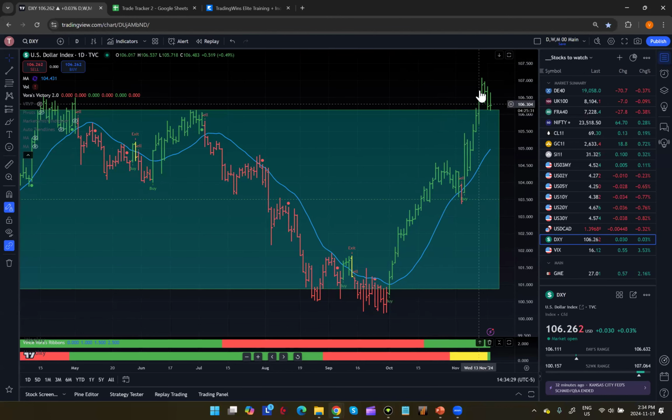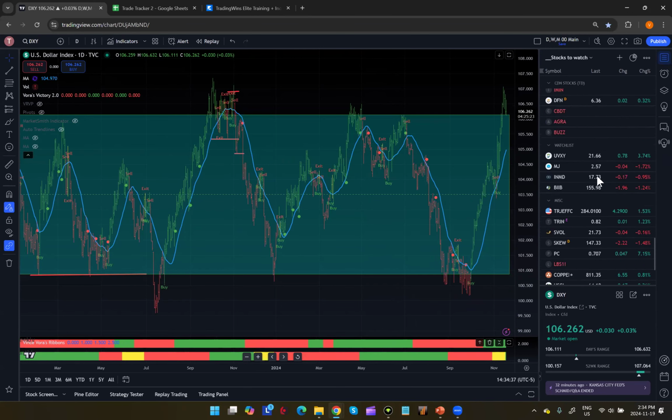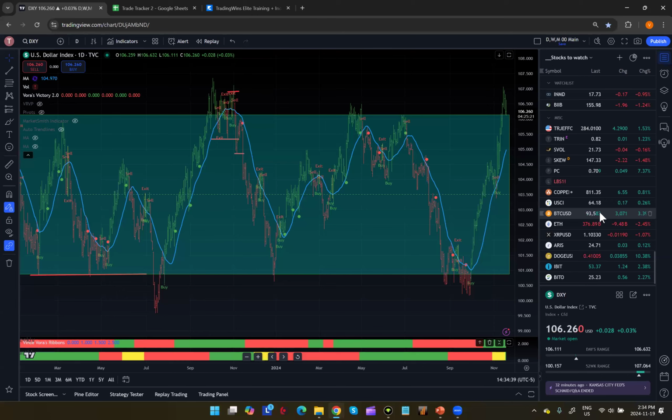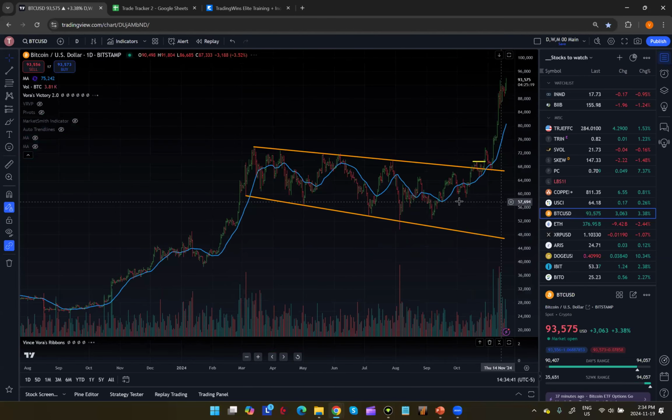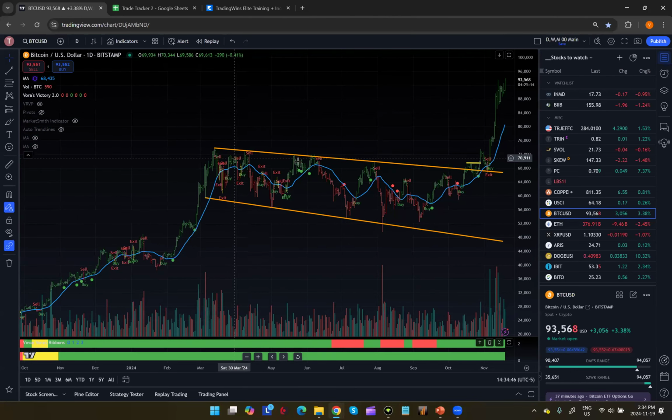So what we do is wait for it to pop out of that range and then start looking for trading opportunities. Okay. We talked about Bitcoin at the start. Ever since the election results, Bitcoin has been running. Well, have a look. We were watching Bitcoin throughout all this area here, doing really nothing but grinding kind of sideways to lower, but it really was just a messy look.